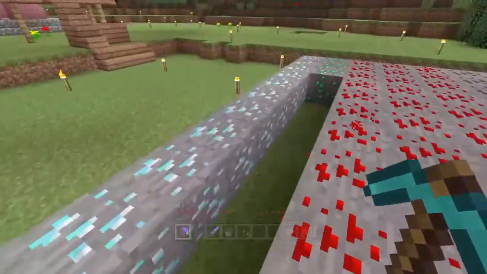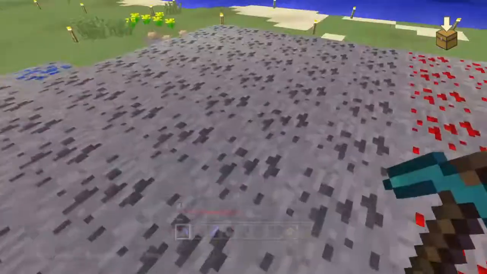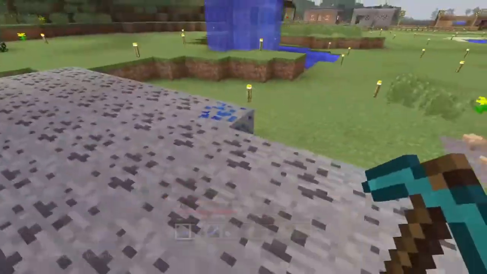But we came back with a total of 12 diamonds, 3 emeralds, I think 40 redstone, and this is a stack and a half of coal. Plus 1 lapis.